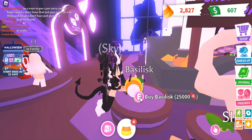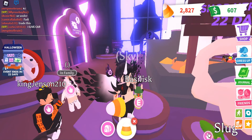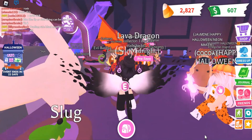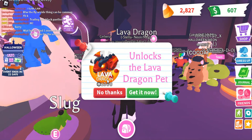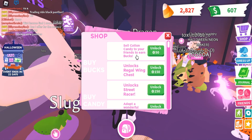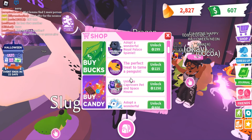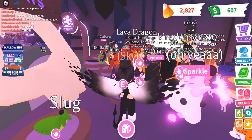There's a Balsak for 25,000 candy — whoa, that's a lot. A slug for 9,000. I think I'm going to try and save up for the slug because I think that's the cheapest one. Next, this is the one which everyone seems to have that I don't — it is the lava dragon. It's actually 1,000 robux, and people are buying it because they're saying it's not coming back. It doesn't actually seem to be in the store anymore, so everyone's right. You might want to get that with 22 days left.